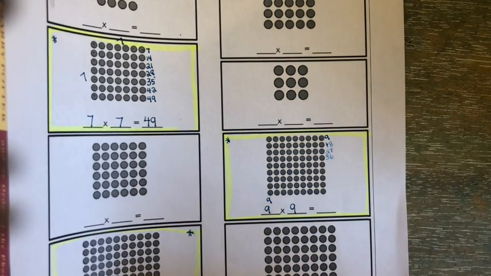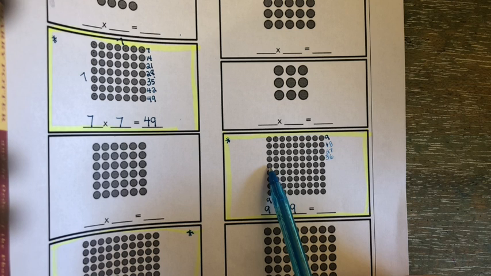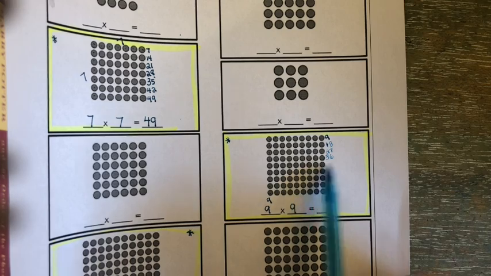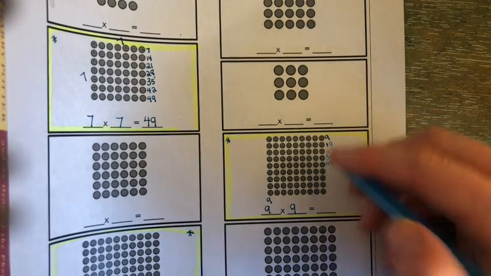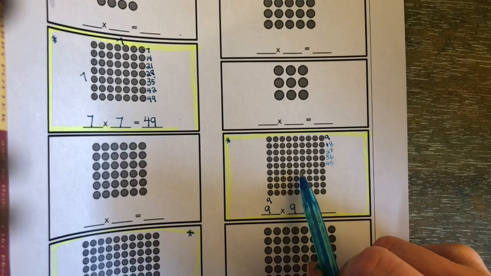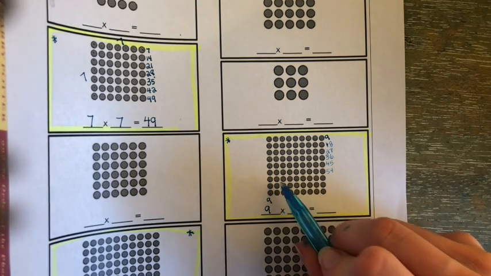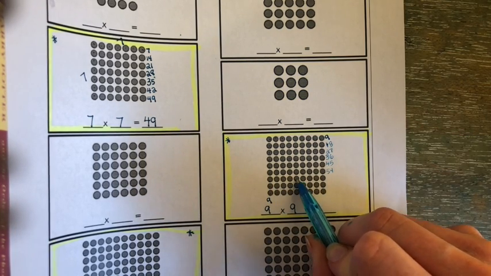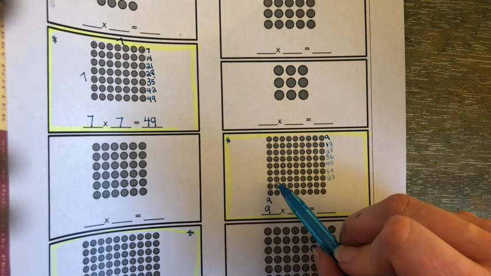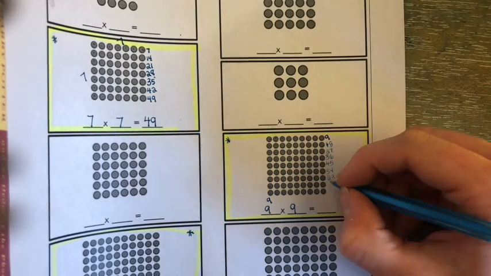Say someone walked up to me right now and asked me a question. I wouldn't have to start all over. I could just say, okay, the last row is 36, and count from here. 37, 38, 39, 40, 41, 42, 43, 44, 45. To my next row: 46, 47, 48, 49, 50, 51, 52, 53, 54. 55, 56, 57, 58, 59, 60, 61, 62, 63. 64, 65, 66, 67, 68, 69, 70, 71, 72.